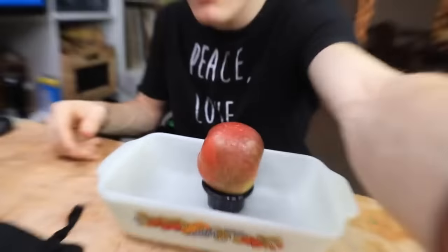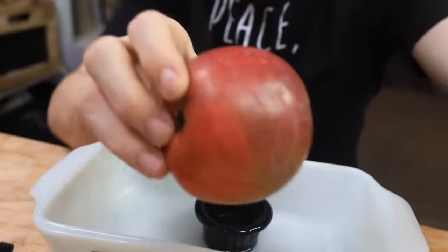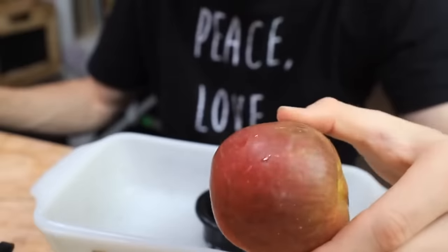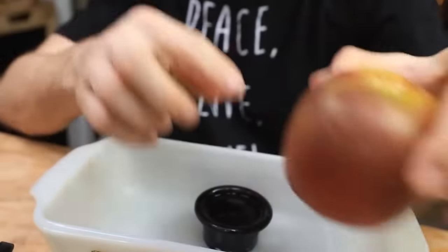A few minutes later. Okay, so it looks like there's actually a little bit of wax residue on this one too. I don't even know if this actually is wax residue. Like, what would that even be? Yeah, that's definitely wax residue right there. You can see it. So a little bit on the Fuji apples.